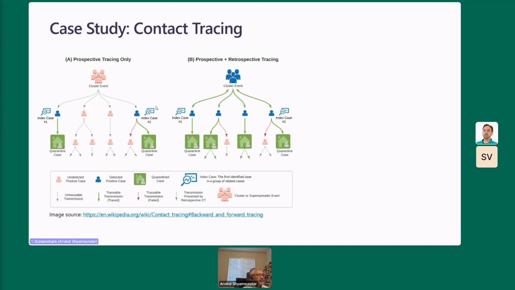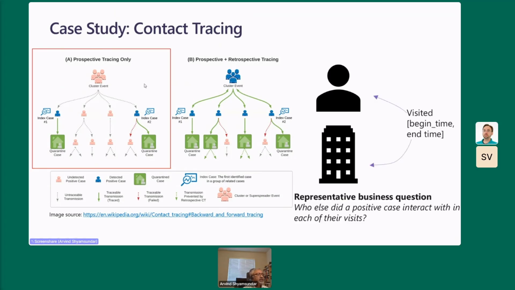The one that we've been seeing as relatively more common for our purposes is forward only or prospective tracing, which is you take a person, you find out the persons who have the virus, typically due to a positive test, and these people would typically have a contact tracing app that they were carrying, and that would allow the provider or the health authority to know where they went.